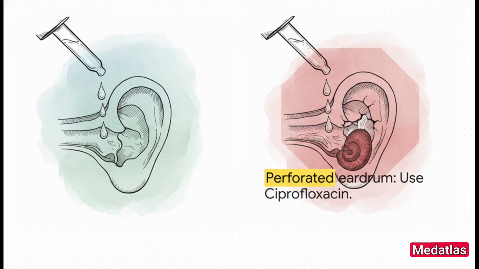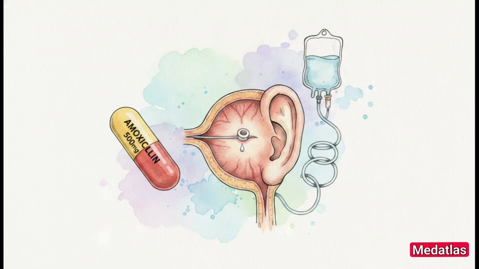If the eardrum has ruptured from all that pressure and you put neomycin in the ear, those drops are going to wash right into the middle and inner ear, potentially causing permanent, irreversible hearing loss. So if the eardrum is ruptured, the doctor must switch to a safe alternative, like ciprofloxacin drops. Now, for middle ear infections, we obviously can't use drops because the eardrum blocks them entirely, so oral amoxicillin is our heavy hitter.